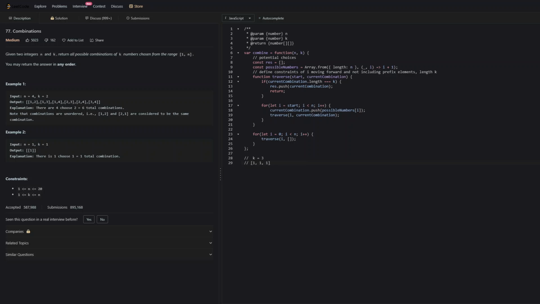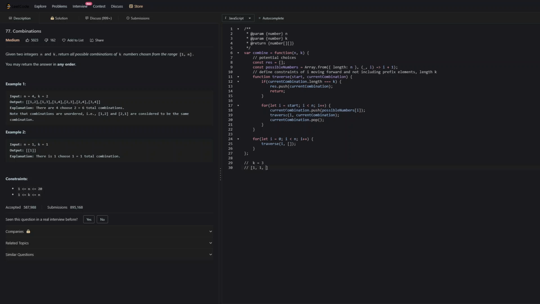Then when it is, we add to our current combination, and then we return. So when we return back to our previous scope, which would be from here.